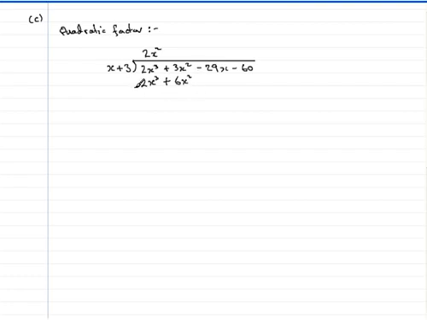Now I need to subtract these two from one another to work out the remainder. So 2x cubed minus 2x cubed is 0, so I won't bother writing that in. Then we have plus 3x squared and we're going to subtract plus 6x squared, and that comes to minus 3x squared. Always take care over these subtractions - very easy to trip up. Next, bring down the next term minus 29x.